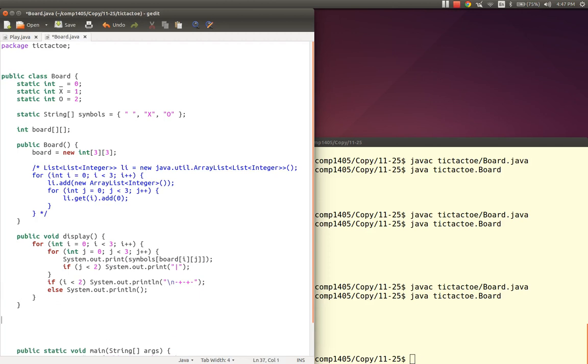So we want something like: set position I and j to some value x. And for that, we just set the array at row I, column j, equal to x.